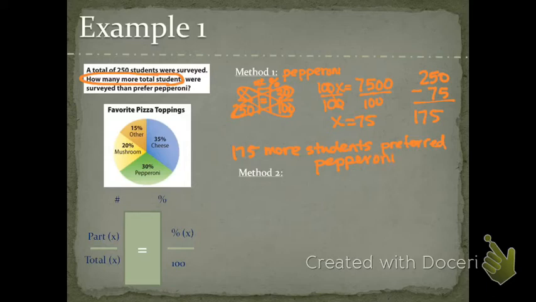Okay, our second method, you can go ahead and subtract the percentages first, so we know 100% minus, let's see, 30% was for pepperoni. So we want to figure out which one was not the pepperoni, which is 70%. Okay, and then you're going to take that and set it up into your percent bar. So we have 70 to 100.